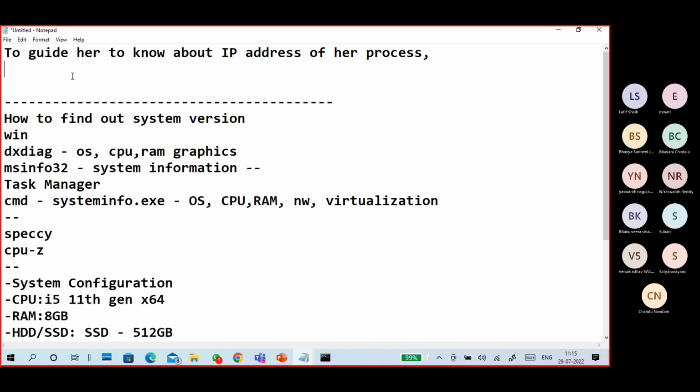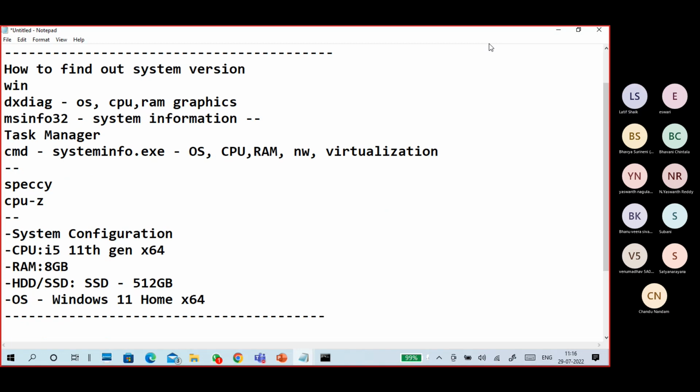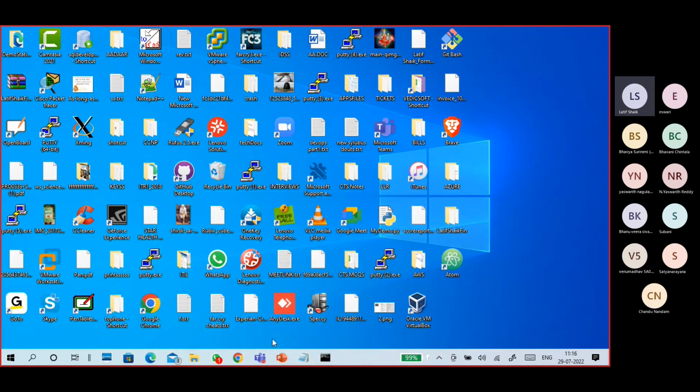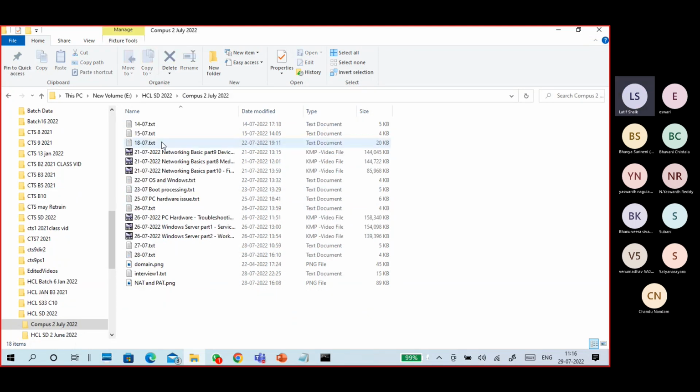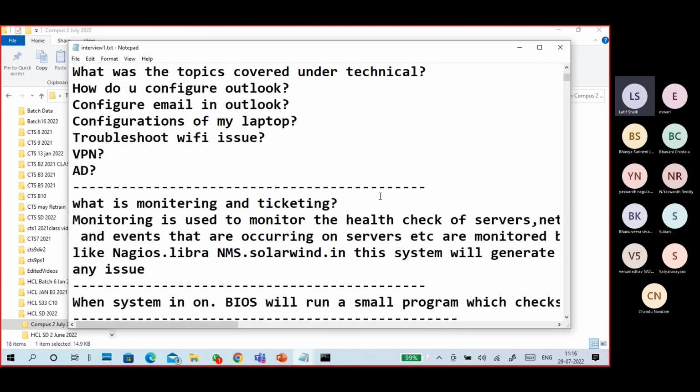Another question is how do you know your IP address? Here I separated some questions and their answers.